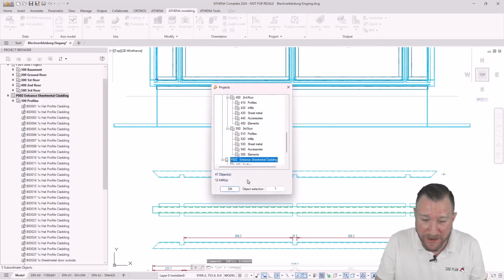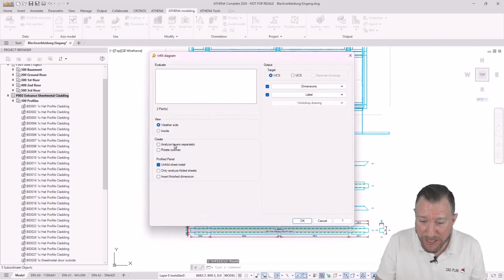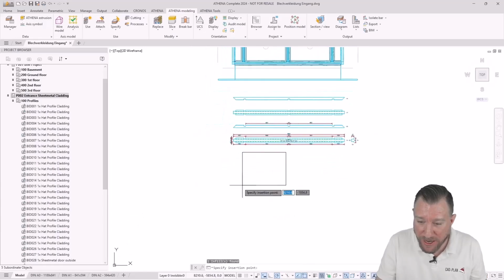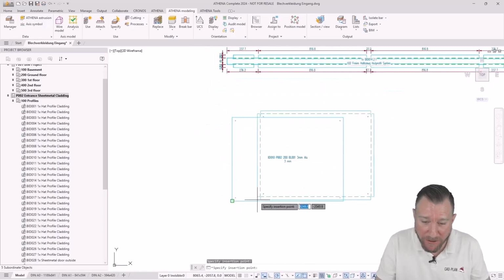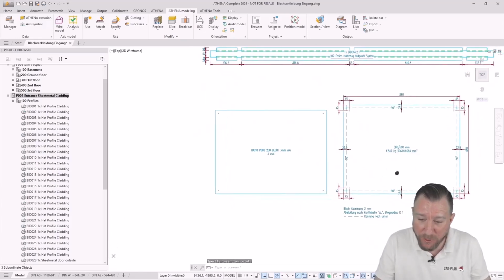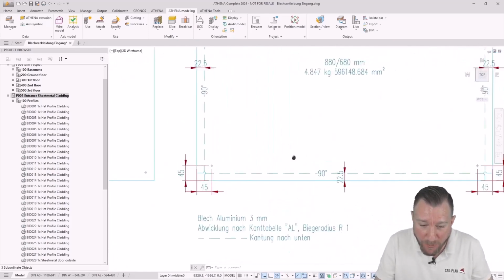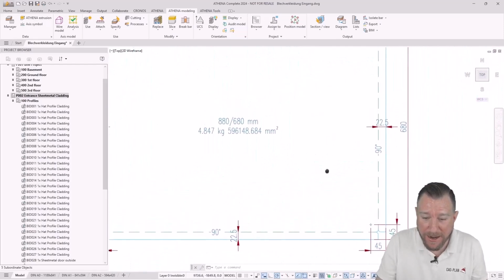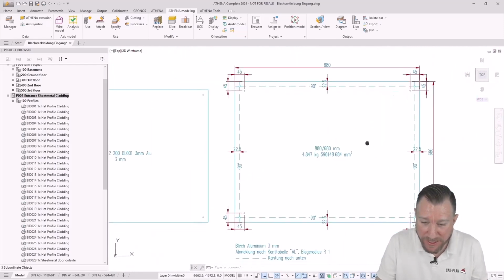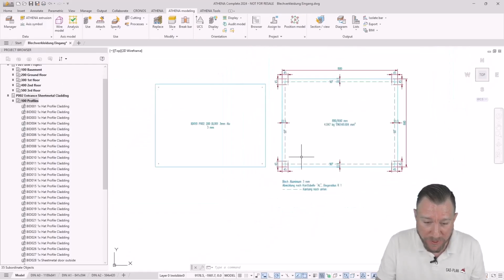You can see ATHENA automatically label and dimension the individual part drawing of the substructure as well as the sheet metal panel with processing at the push of a button, including of course the edge table and properties such as plain and white. You see all the information you need created automatically for you by ATHENA.